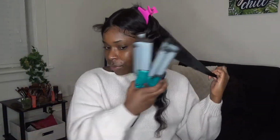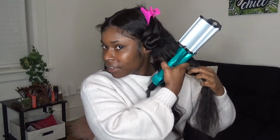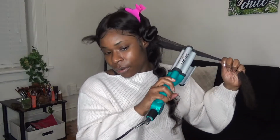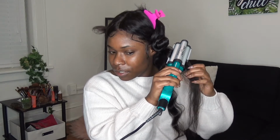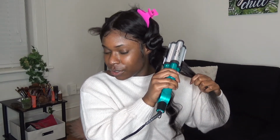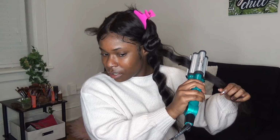Okay, so I already did a practice run off camera, and it's super easy to do. I think I'm just gonna hold it for 5 seconds on each chunk. And then you just want to make sure you go back in the one that you just made. Once you start doing it, you'll understand. Obviously you want the crinkles to be symmetrical, so you go inside of the last crimp that you made. I'm sure everyone has crimped their hair before.